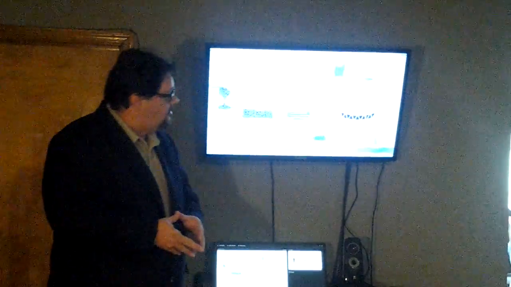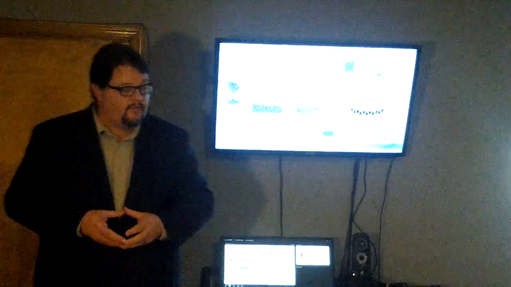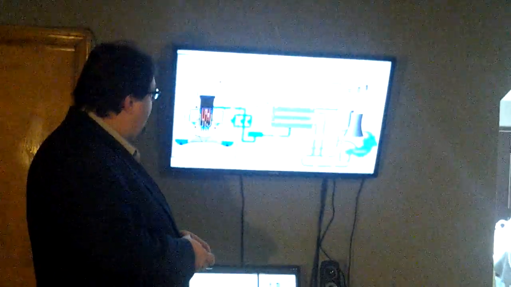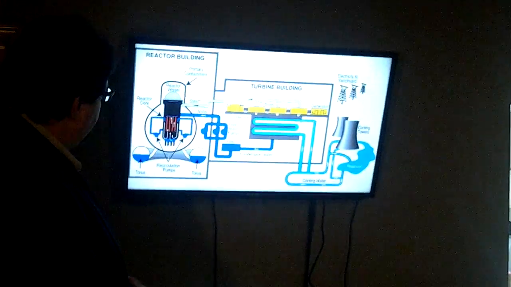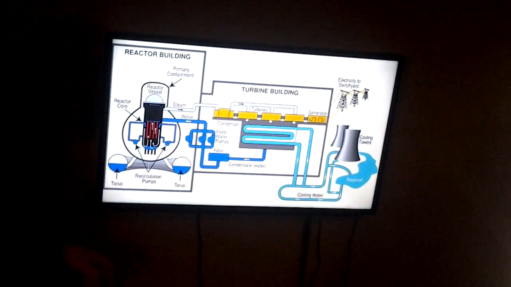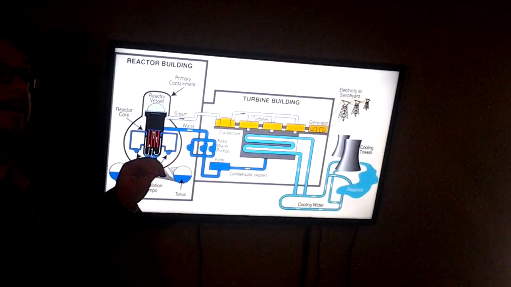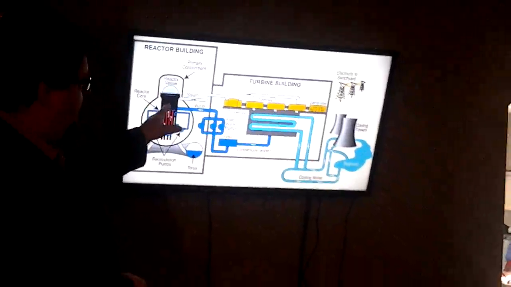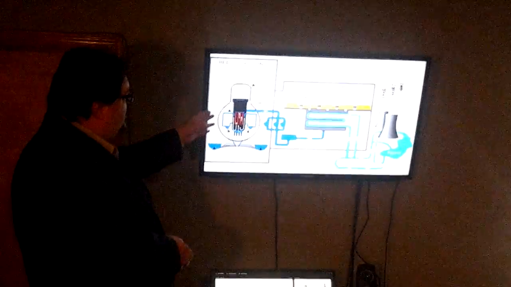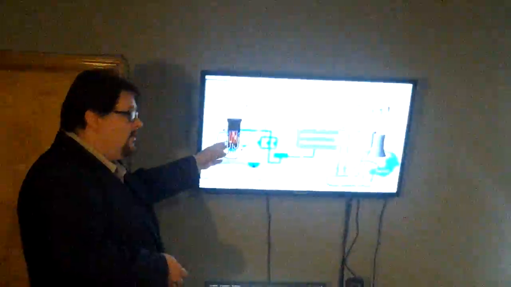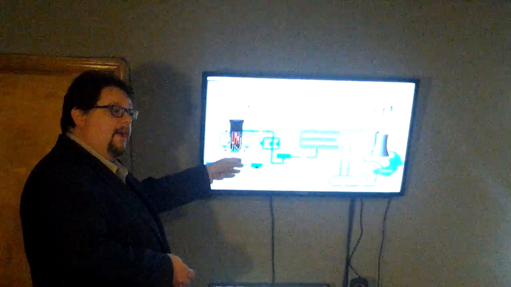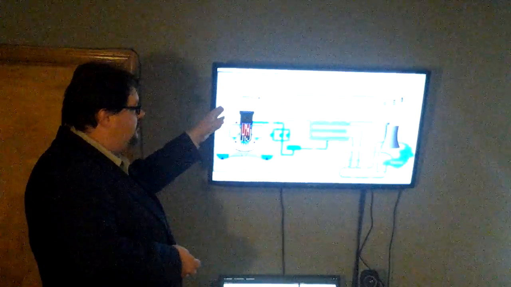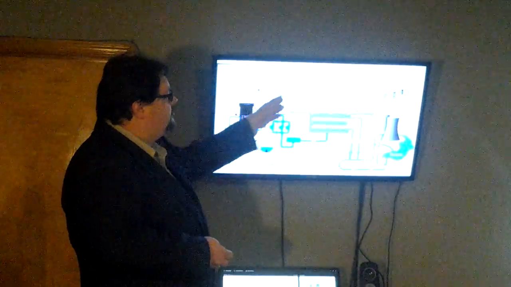Now, I'm going to talk to you about the oldest form of reactor that we have in the United States. This is called a boiling water reactor, or a BWR. Boiling water reactor is much like the coal burning reactor that we looked at earlier. But instead of a coal fire to create the steam, you use the nuclear reaction. Water is dumped directly onto the nuclear fuel. The reaction causes heat, which pushes steam out to drive the turbines.